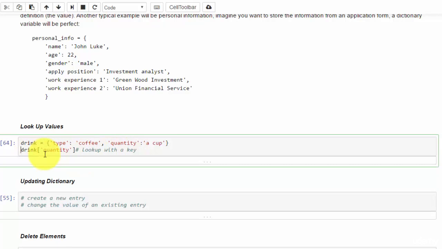So how would this dictionary be useful in our example? Would you like a cup of coffee? Well, you can make it more versatile, and you can add more options to that question. So now we know how to access the drink quantity with the key, right?